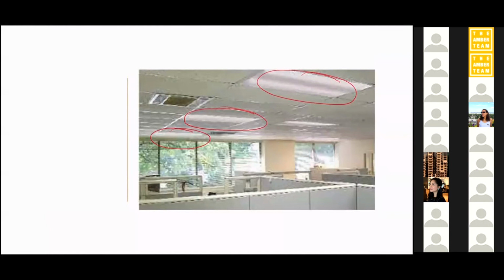I'm not generally a fan of overly automating things, but I am a huge fan of automation with photosensors that use daylight harvesting, so that when the sun's out and there's enough light being provided by daylight, we can throttle back the amount of electrons, the amount of power and energy that we're going to be using next to the windows.